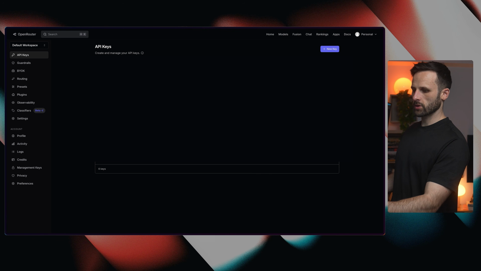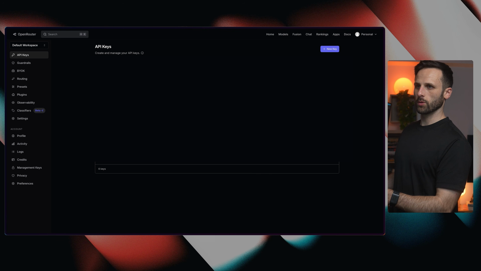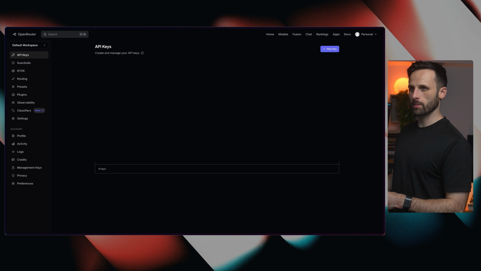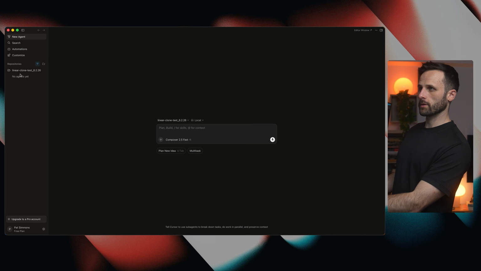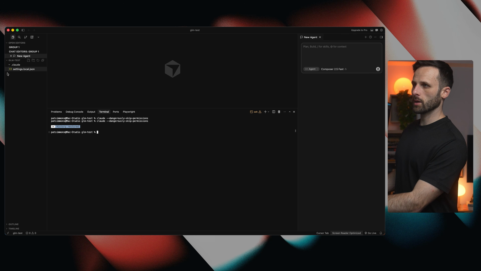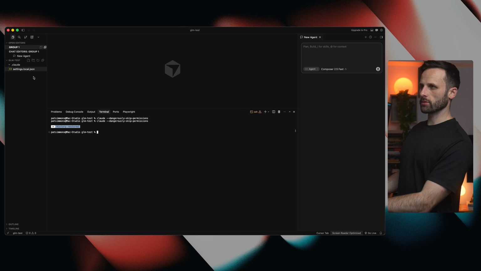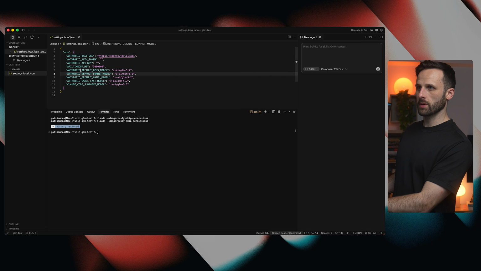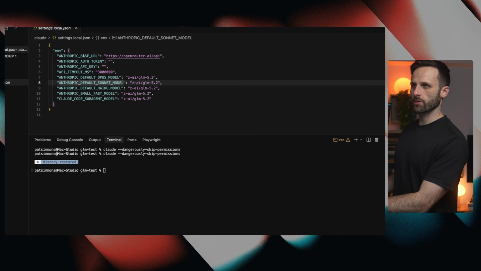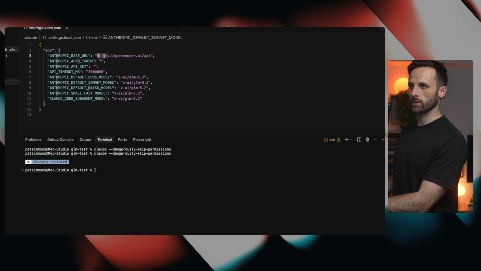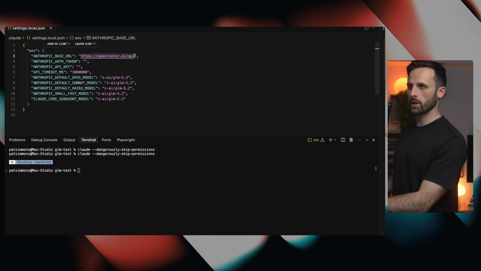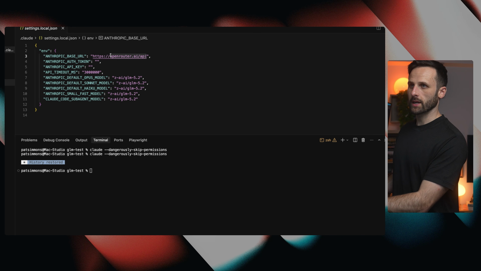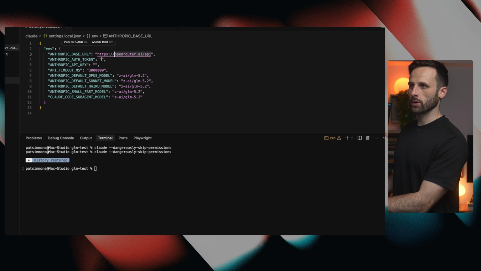So I'm just going to open up Cursor again to show you a folder with the file that you need to drop in the API key. Open up Cursor in the regular IDE here. Open that up. And at the start of your session, you'll just need to create this settings.local.json. I will drop this JSON block in the description below for you to copy and paste. But this is the structure of it. You are simply entering in the Anthropic base URL, which in this case is pointing to OpenRouter, not Anthropic. At this URL here, openrouter.ai/api. The auth token I left blank.